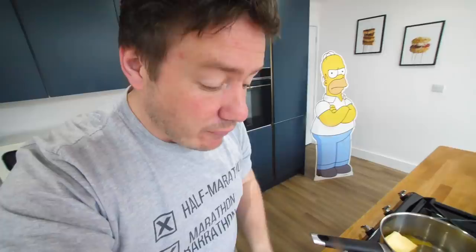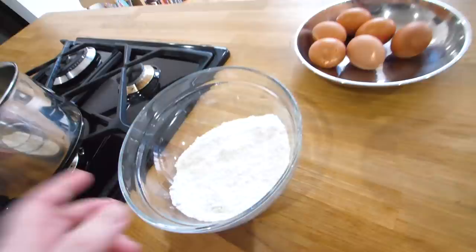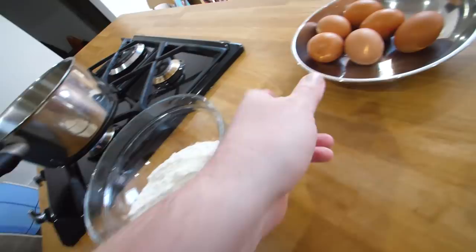So the first thing we're doing to make the choux pastry is merging this butter with the water. As it heats up, it's going to melt it all through. We want one consistent mixture, and you do want to simmer it very briefly. Once we get that boiling, we chuck the flour in just to cook it, and then eventually we slowly incorporate the eggs. I'm just trying to work out at what stage I make this black.